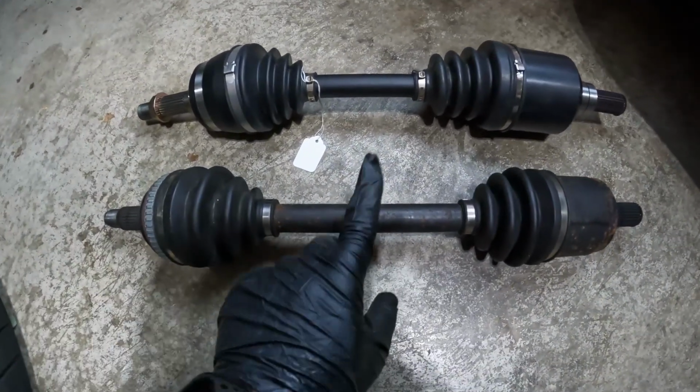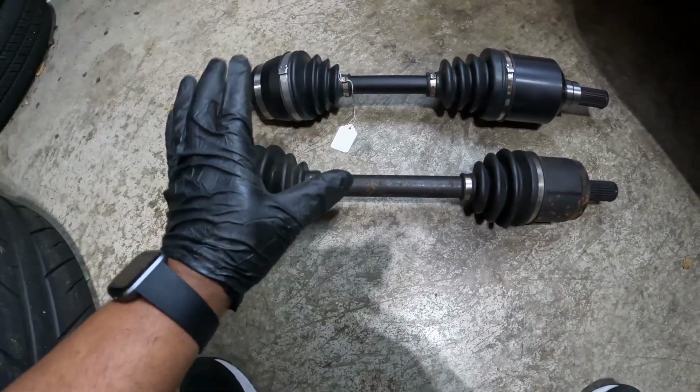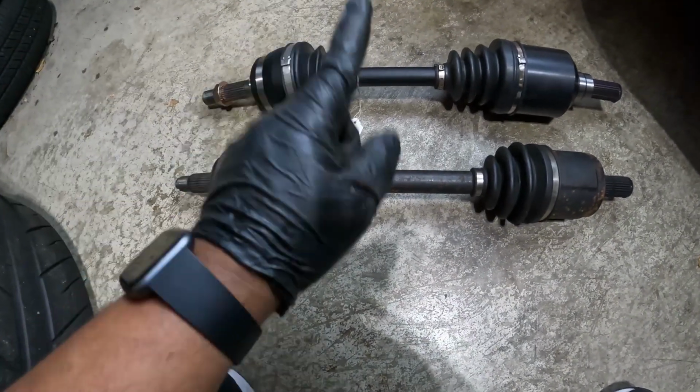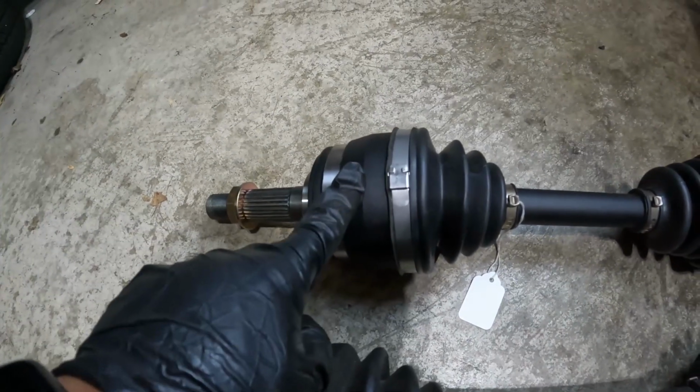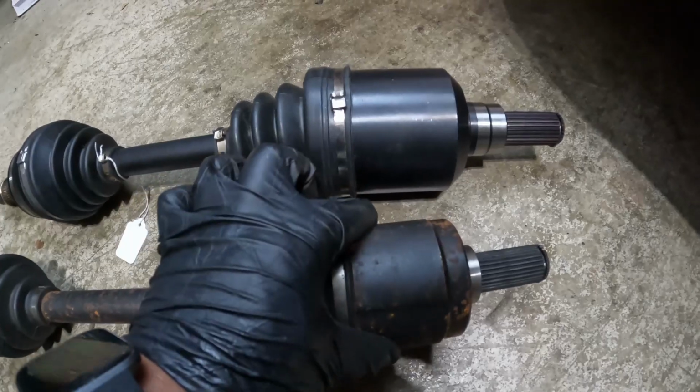I know it doesn't look like it right off the bat when you look at the two bars here, but when I compressed them, they were pretty much identical in length, and they're gonna both work. But what concerns me is that the new one has beefier joints on both sides, and you can just see that this is considerably smaller than that. What makes me nervous is if the joints are gonna end up hitting the subframe, because they're already pretty close. I think I probably had like an inch or two of clearance, and with how much bigger they are, that might be an issue.